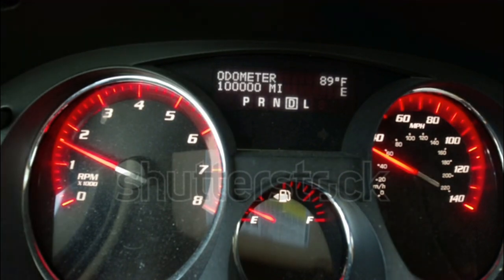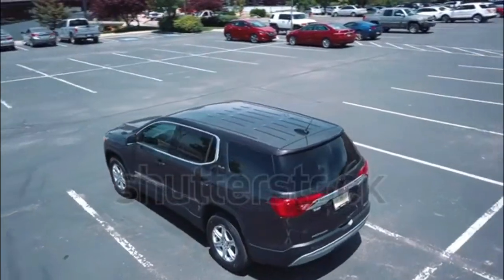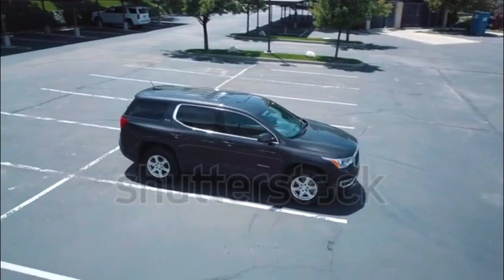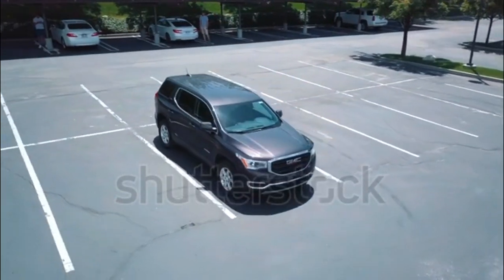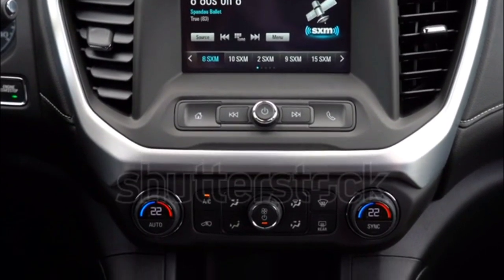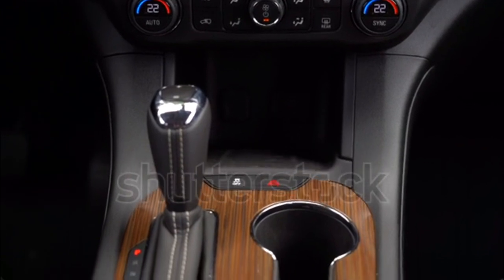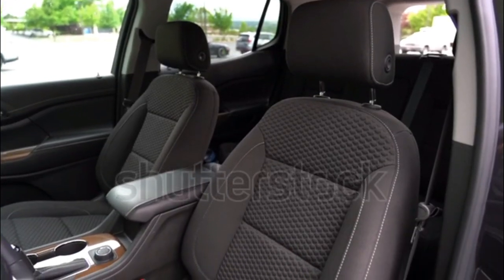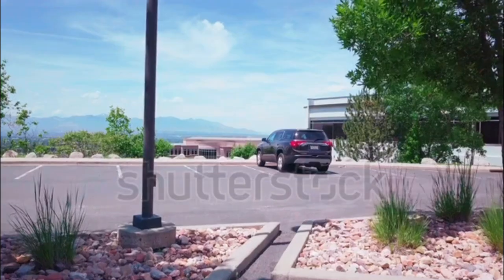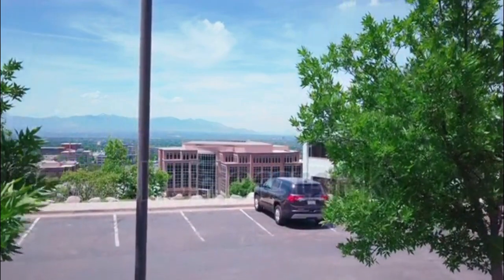In a first-drive review of the 2017 GMC Arcadia, we had mostly positive things to say about this new and improved SUV. We appreciated the Arcadia's comfortable ride and noted its greater agility thanks to its lighter weight — up to 740 pounds depending on the trim. The steering is firm and responsive, and there is very little body roll. The attractive interior has lots of different trims and plenty of storage with lots of cubbies, including space to store the key. We found the infotainment system to be top-notch. The Arcadia offers 4G LTE Wi-Fi and is compatible with Apple CarPlay and Android Auto.